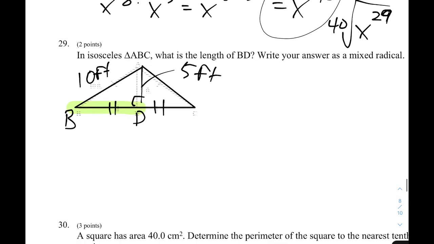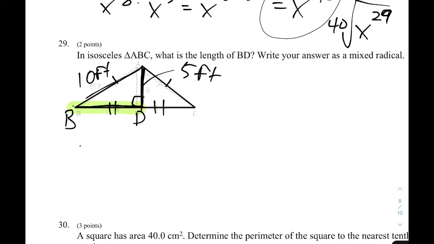For question 29, I had to redraw the triangle here because it didn't come out somehow. It says it's an isosceles triangle, which means that these two sides are the same length. Doesn't matter for this question, but there we go. It says, what's the length of BD? And you can't read on this diagram, but BD is the part I've highlighted here, this line at the bottom. So we know the height of this triangle, and we know we're looking for this section here, and we know the hypotenuse. It's a right triangle.